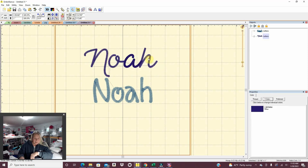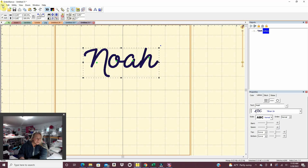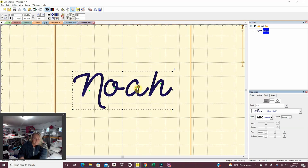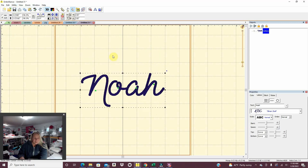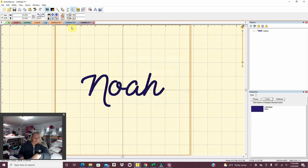If I was choosing for a baby gown and they're okay with me picking — they said Tillman or Jackson — something that will show up well and that Noah looks good in, I like this one. So I'm going to stick with that and take this one since they've given me creative liberties. I'll center that in the hoop. If I want it a little bigger I can change the size — there's a two and a half. On a baby gown that's probably a little big, although it's just four letters, so you can adjust. I think that one's good.